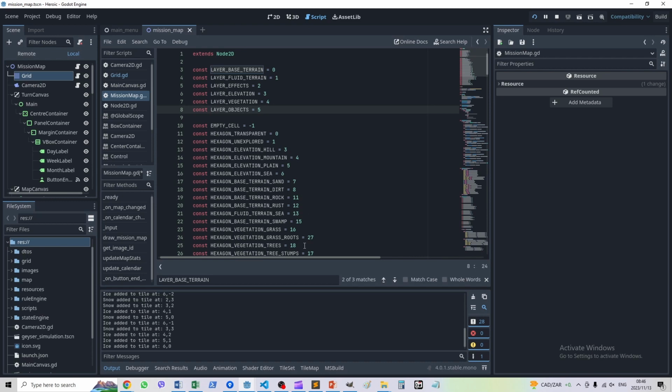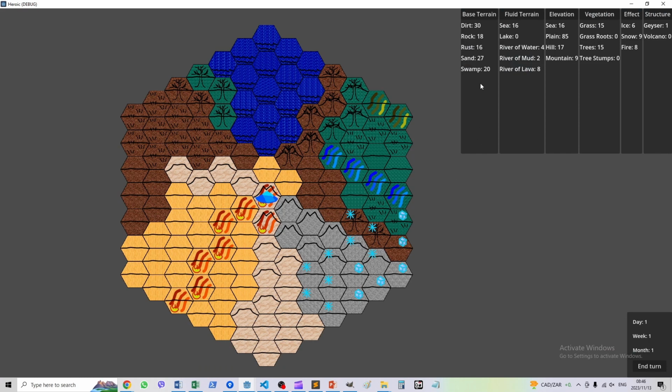I did change a couple of things. If I look over here, I've split base terrain and fluid terrain, whereas the PowerPoint only had one terrain. I did that to make it easier to change the terrain during the game. So for example, during the game it might be possible to block a river or to empty a lake, which would reveal the terrain underneath, the base terrain. And another change, more of a rename, is the precipitation layer. Over here it's called the effect layer, because in the game design these different things like ice and snow are modeled as effects.